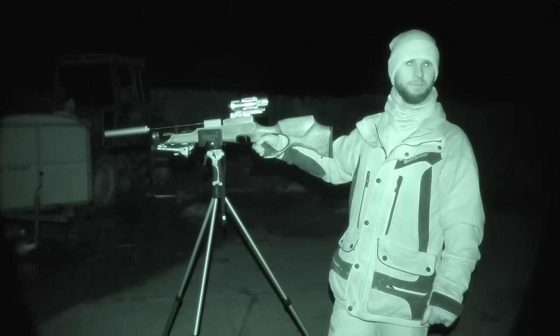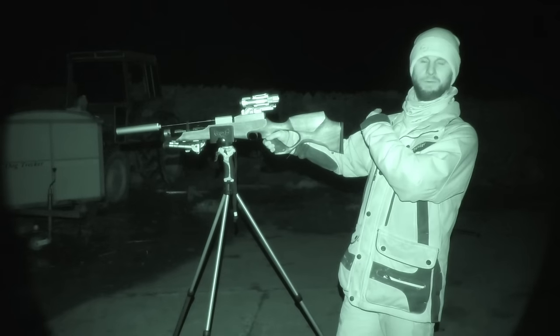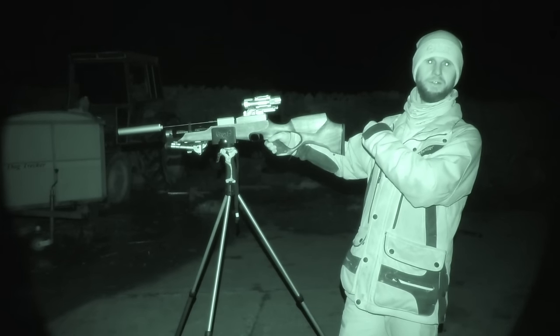Perfect, that. Zeroed then, is it? No, it just went exactly where I put it. And if I was aiming for that rock, which I was before, I hit the rock exactly where I wanted to shoot the rock.